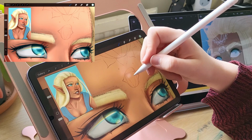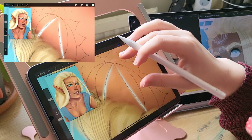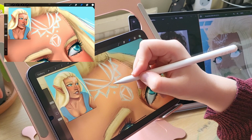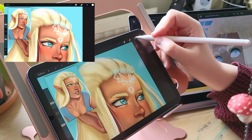And going over that tattoo and trying to make it look like it's glowing. I'm actually using the light pen to do this, but you can recreate it by just drawing it in a white pen, duplicate the layer, and then Gaussian blur the bottom layer. The light pen just saves some extra steps. And then because I've made the tattoo glowing, I need it reflected slightly on the hair that sort of overhangs it.